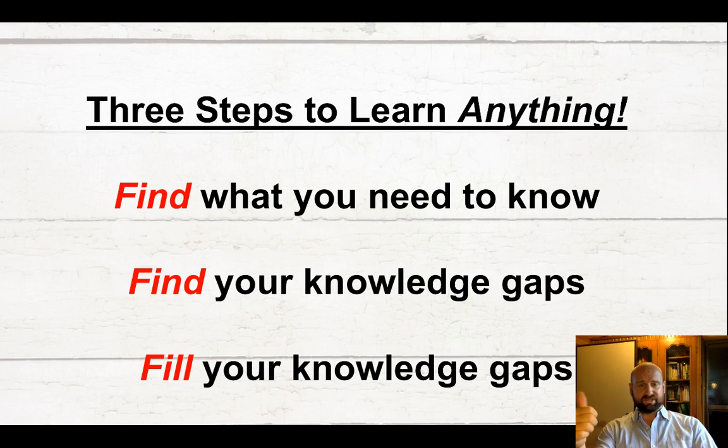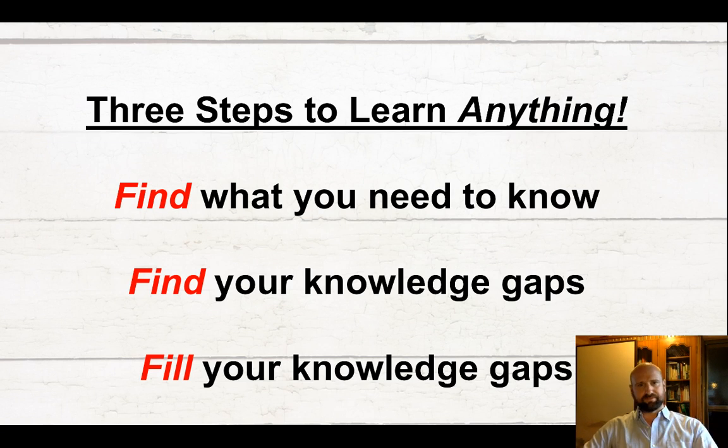Find out what you need to teach. Find the knowledge gaps, right? So what don't students already know, and then fill them. It's pretty simple. And so I think it's our job as teachers to really make it clear for students what they need to know, right? If they don't know what they need to know, then how are they going to study effectively to get there?